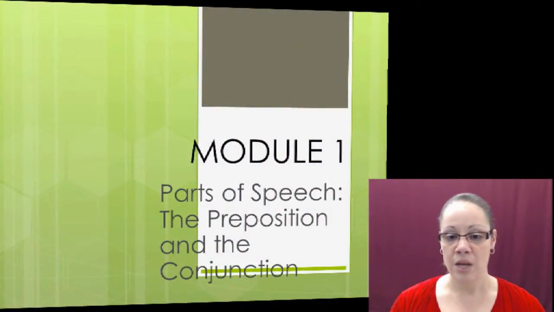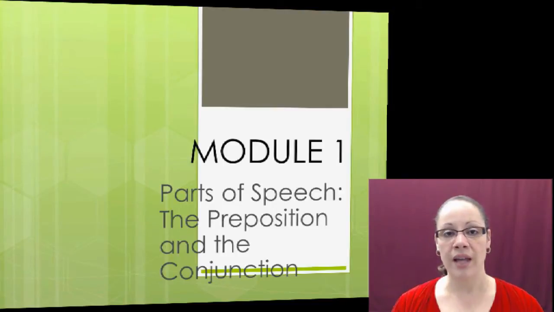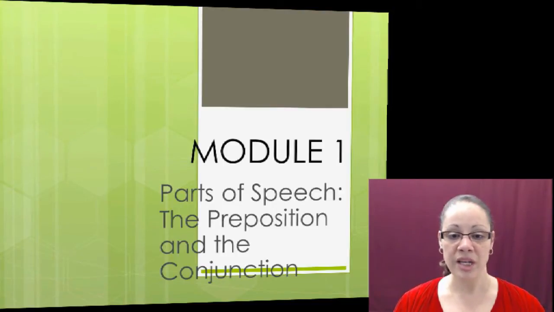Now again, we have to be able to identify the basic parts of speech first before we can actually implement them into sentences and word groups. So again, it's important for us to learn what these 6 are. Now in this particular part of module number 1, I'm focusing on our last 2 parts of speech that are important for us to learn, which are the preposition and the conjunction.